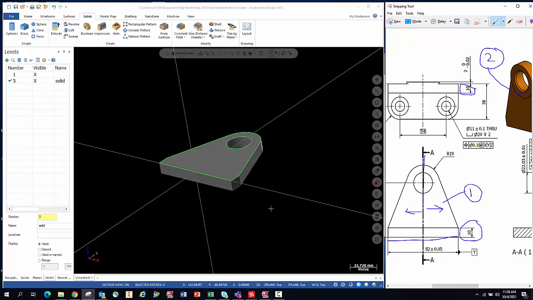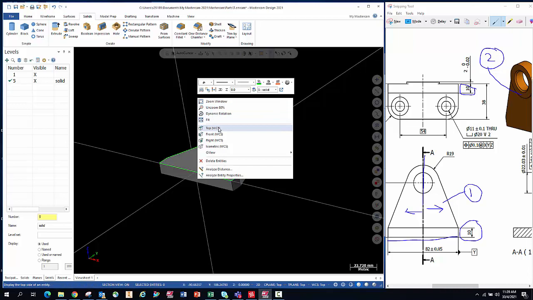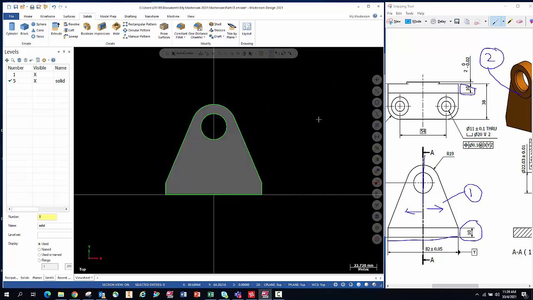You can add the boss on this side, add the boss on the opposite side, because the part is symmetrical. Right, so for simplicity, I will add this up over here. I will orientate back to the top view. So what I will like to do is I will add on the boss, and I go back to level 1.